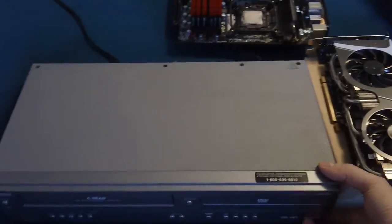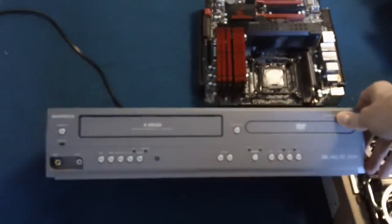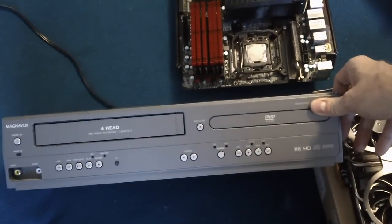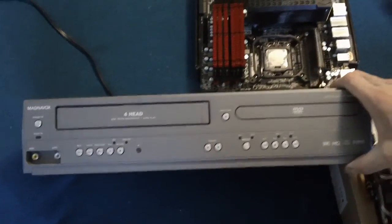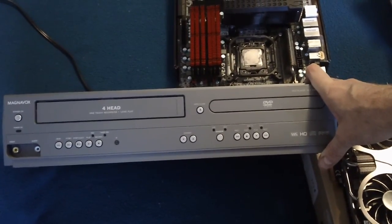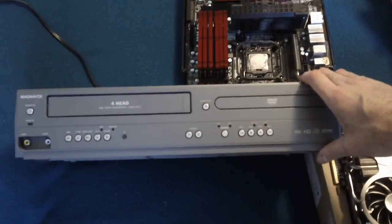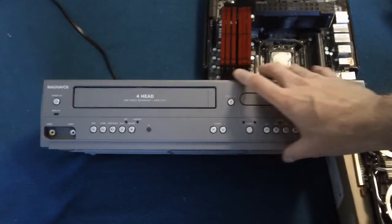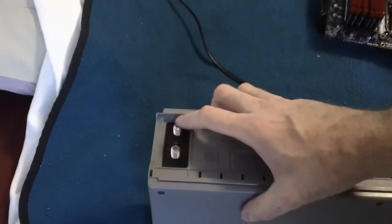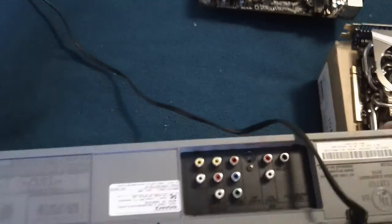So moving on, here's something else, which, again, going back to being really into retro gaming consoles and RF adapters and stuff like that. A lot of people are like, hey, how can I hook up this old Atari 2600 or ColecoVision to a modern display without modding it? Well, a lot of times you'll get the answer: you can get an RF demodulator, which is going to be pricey depending on the quality of the one you get. But of course, we had good ones built right into our old VHS decks, DVD recorders, things like that. So worst comes to worst, if I can't hook it up directly to a display, you can simply hook it up to the RF coaxial input right there. And then, of course, you have your standard composite outputs.